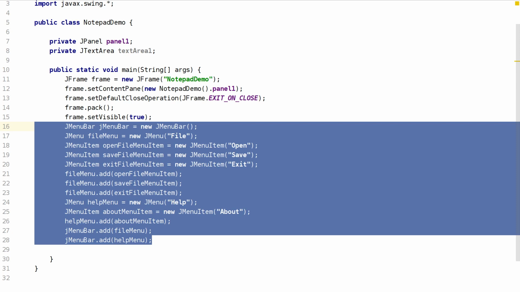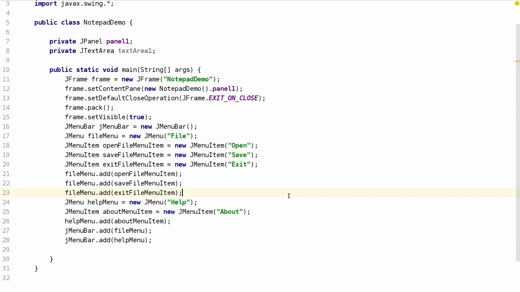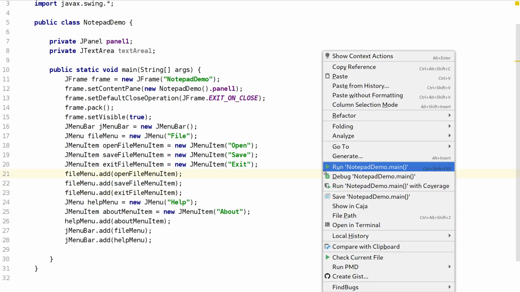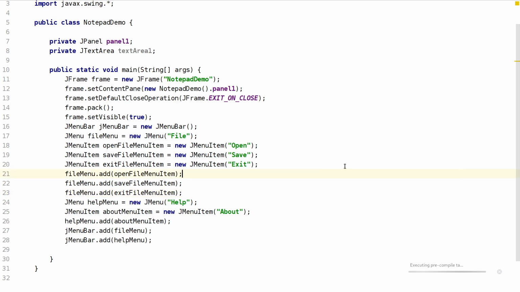Let's do the same thing. Let's speed up our work. Good.